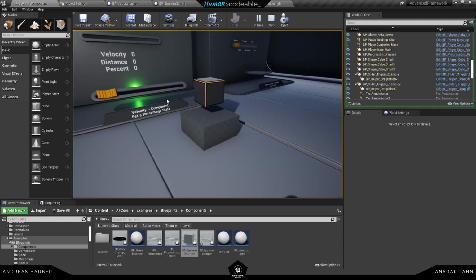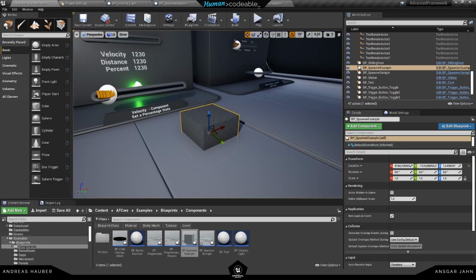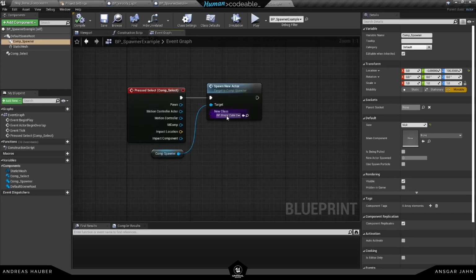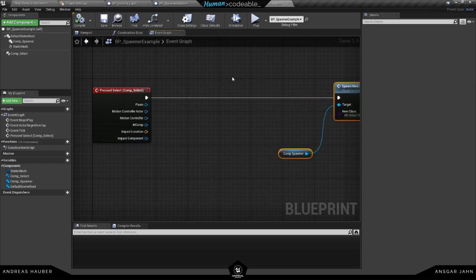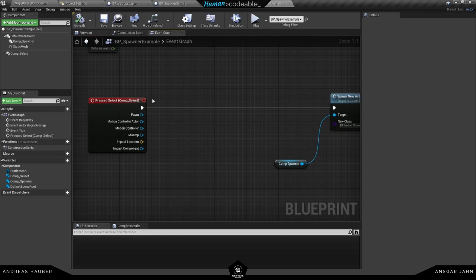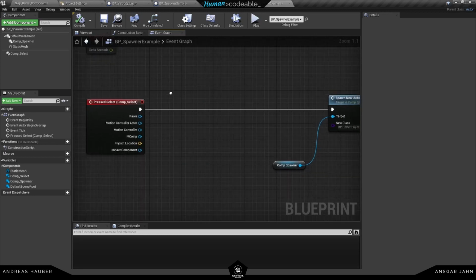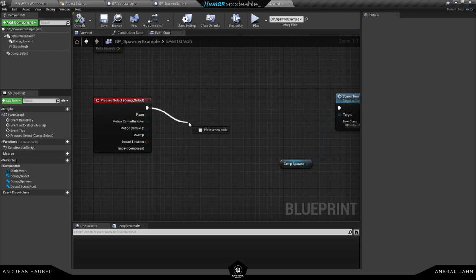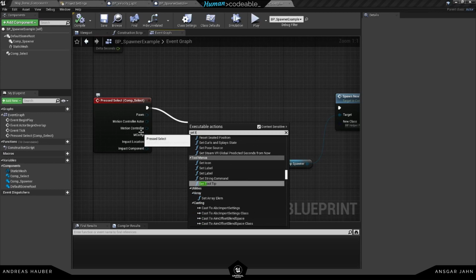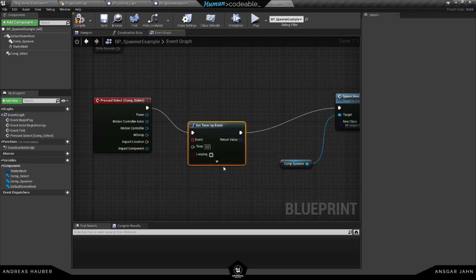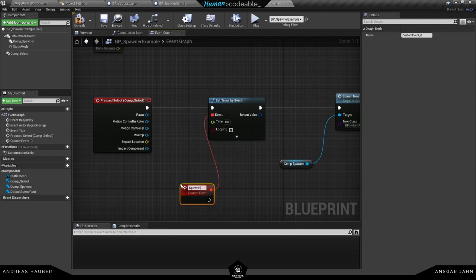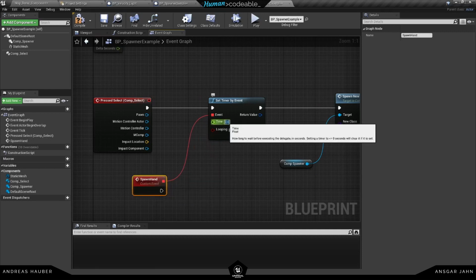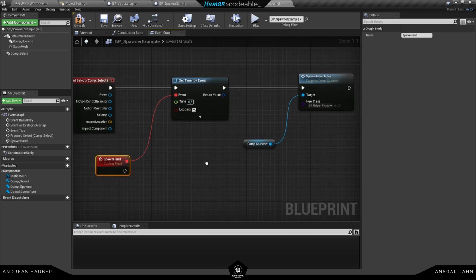And of course you can do it with whatever you want. Let's stop this tutorial by spawning the hands again because I really like them, like this. And also let's modify this a little bit. This really has nothing to do with the components. It's just me playing around because I don't want to cut the tutorial right now. I like playing around. So I'm going to start a set timer by event. Let's create a new event here. Call it spawn hand. Let's call this every 0.5 seconds and make it looping.